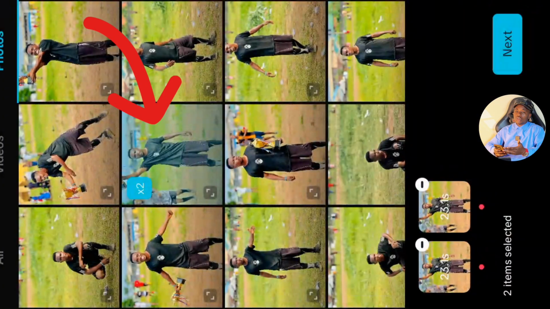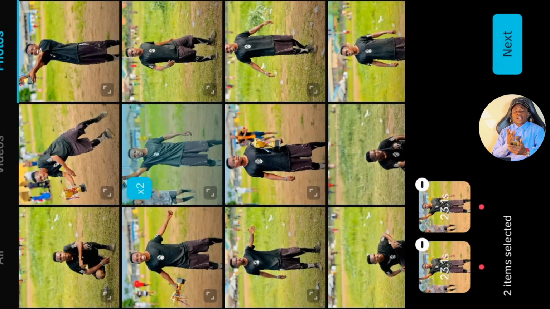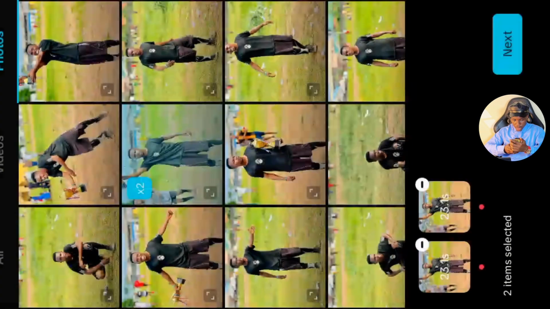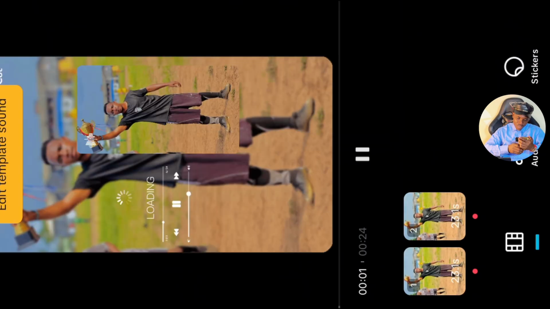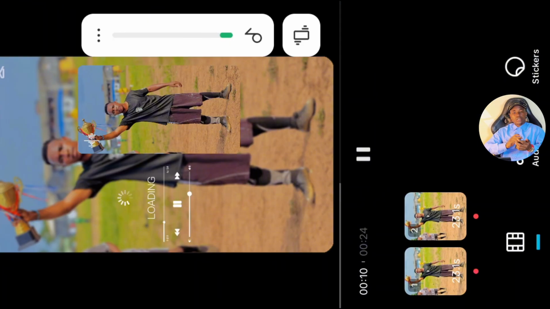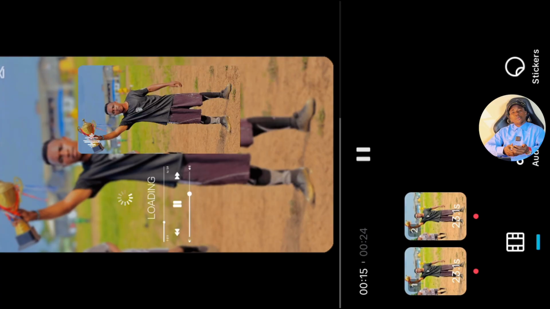And since I'm teaching you how to use templates, for the sake of this tutorial, I would like to proceed so you can see everything that's going on, how to find a template and how to use your template, how to get your end result. So let's continue. So I tap on the next button. So well, this is the end result. So I just bring down the music because of copyright. I don't want to have any issue with copyright.